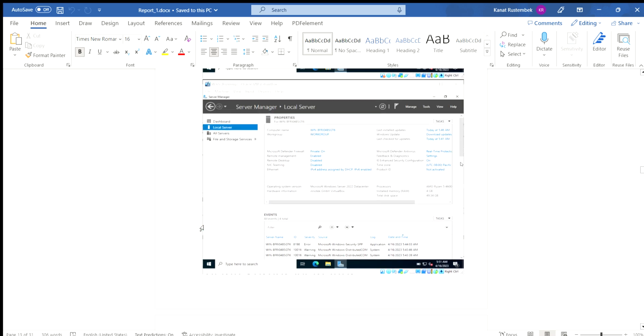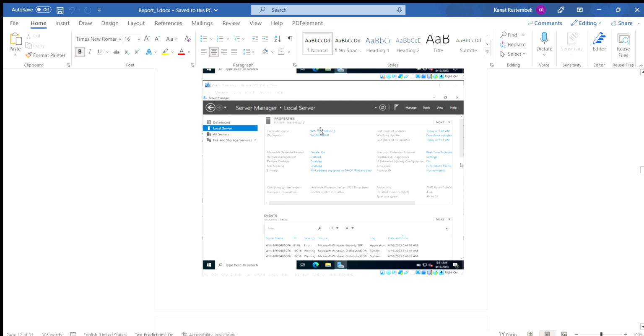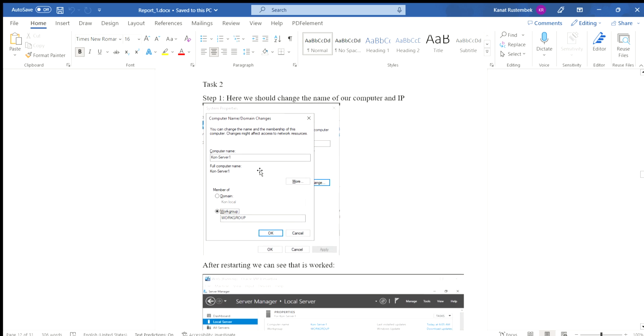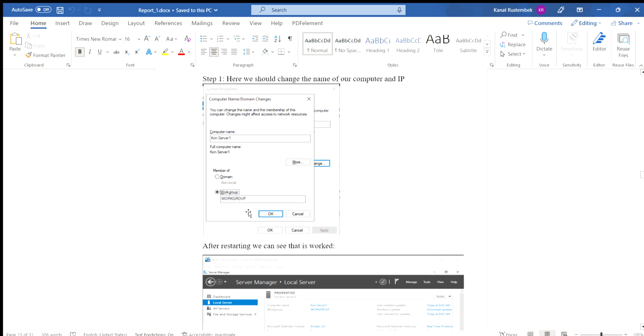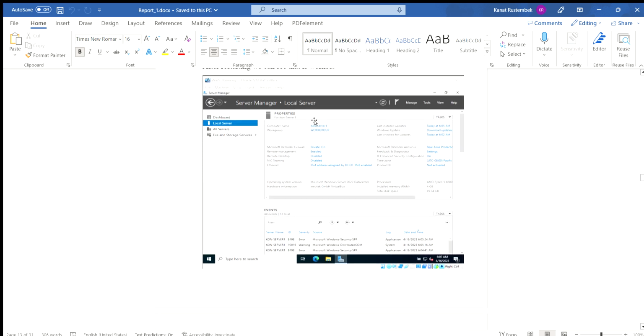To change our computer name, we go to computer name and click on this link, and then we just change our computer name to conserver1 and click OK. As you can see here, our computer name was changed.